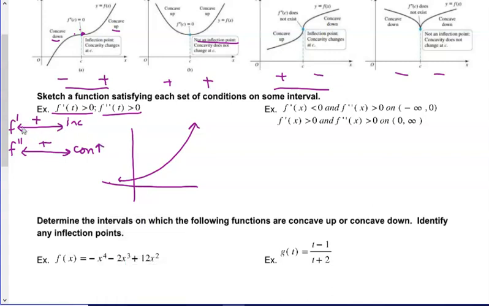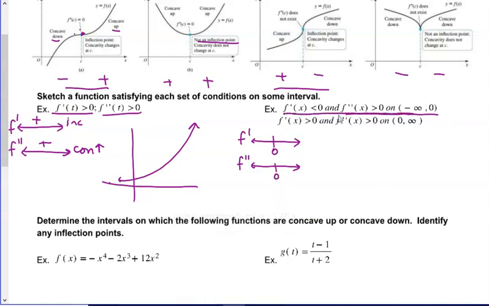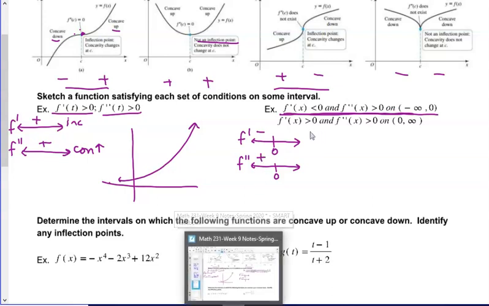Okay? Again, I like to do these little line charts just so that you have things intact. One for the first derivative and one for the second derivative. So here, notice that we are on an interval from negative infinity to 0 and 0 to infinity. So I'm going to break it there by 0. So let's go for the left side of 0. We know that our first derivative is negative. It's less than 0. And our second derivative is positive. So it is greater than 0.